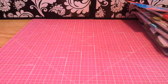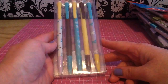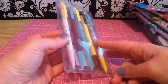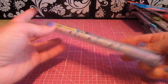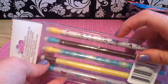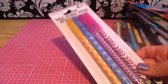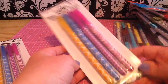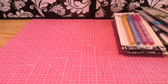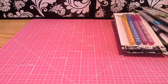And then the next thing that I got are these really cute little pencils. They are the mechanical pencils, and they kind of seem spring to me. There were butterflies, and then this one had a little flower. And then this one, if you can see on this side, has little panda bears on there. And I thought those were really cute. So I grabbed those. And then I grabbed two packs of these ballpoint pens. And I really liked the little designs on them. I thought they would be cute. I'm going to be doing a planner swap with my friend, and I thought that some of this would be really cute for her.